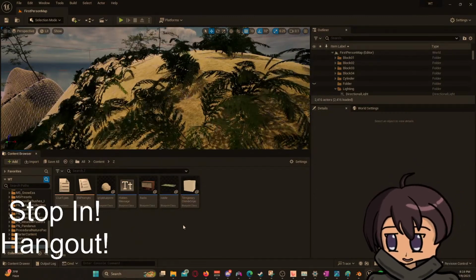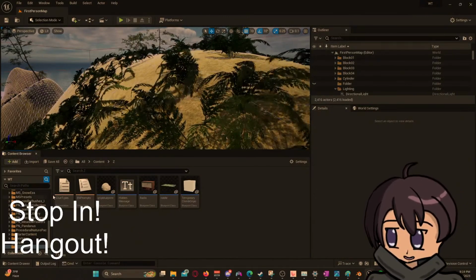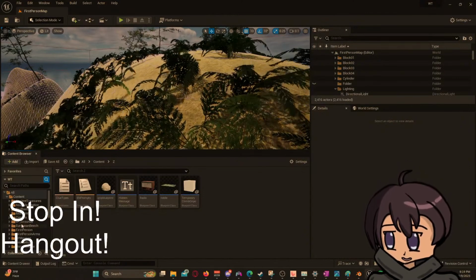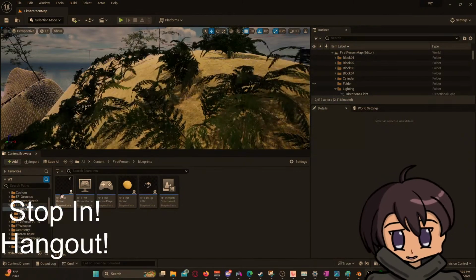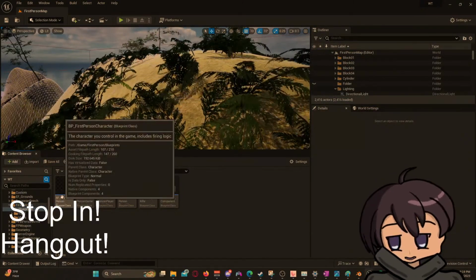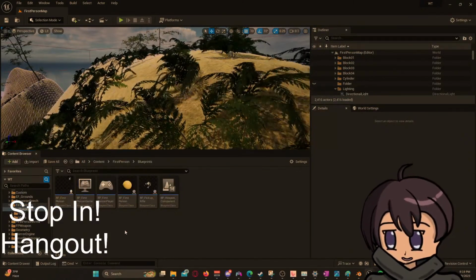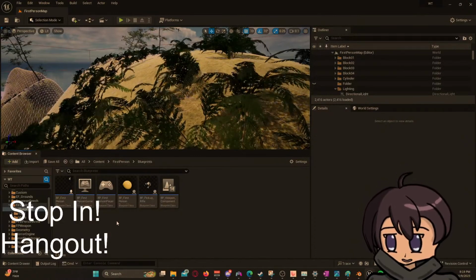Let me see. What am I looking at? These aren't my controls. My controls are in first person. They're in blueprints.